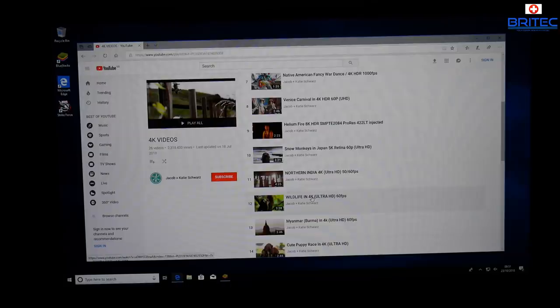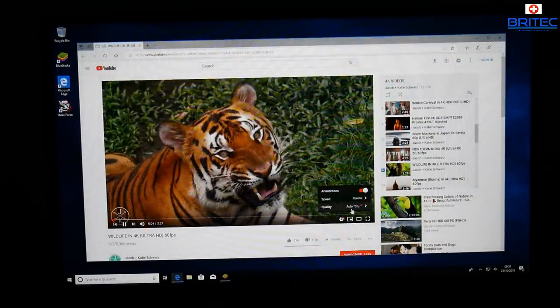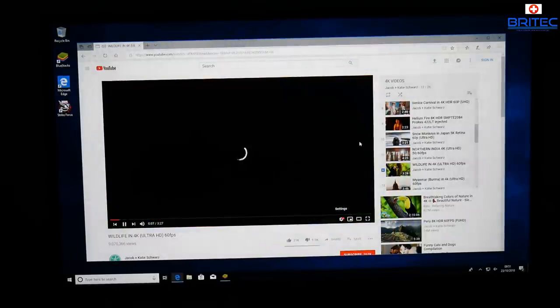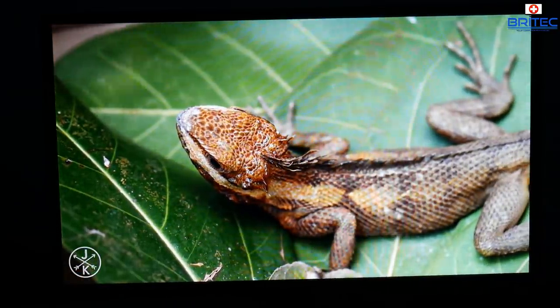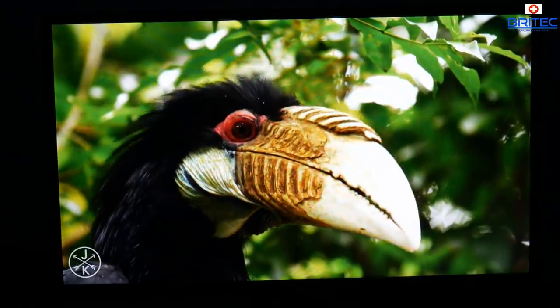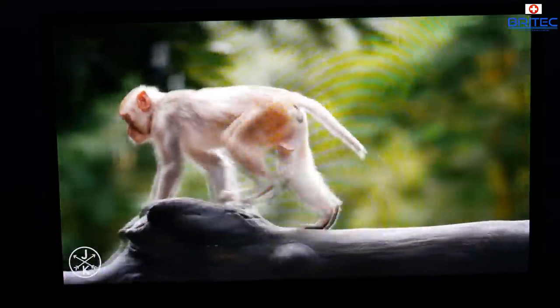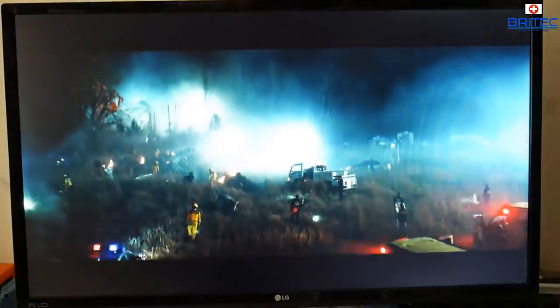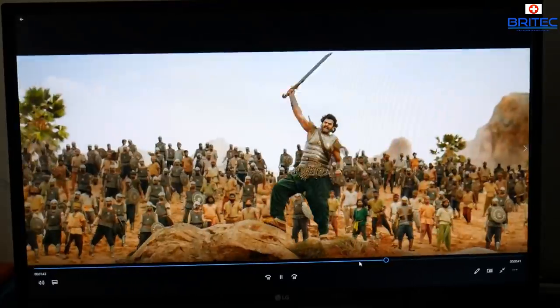Let's look at some 4K streaming with YouTube. I'm going to change the quality to the 4K setting and let it run. Depending on your broadband speed, that will determine how smooth it is, but once it settles, as you can see, it's nice and smooth — playing on that little fanless mini PC which is plugged into the back of your TV or monitor. No stuttering at all. You can also play movies — I'm playing movie trailers from YouTube — and the air mouse works perfectly for this.